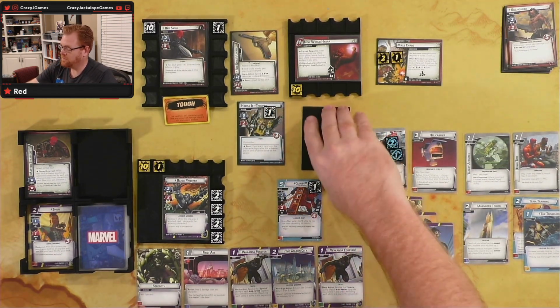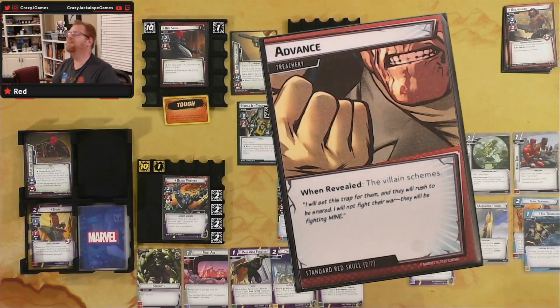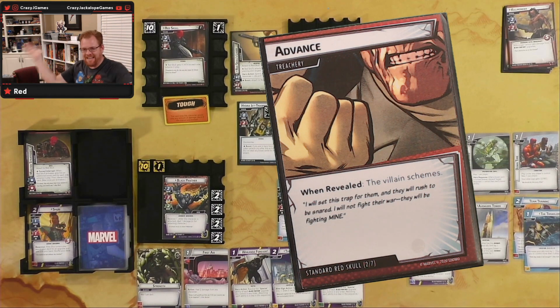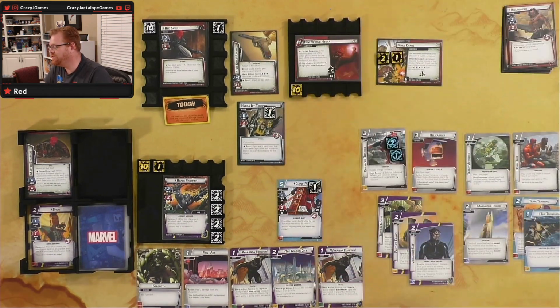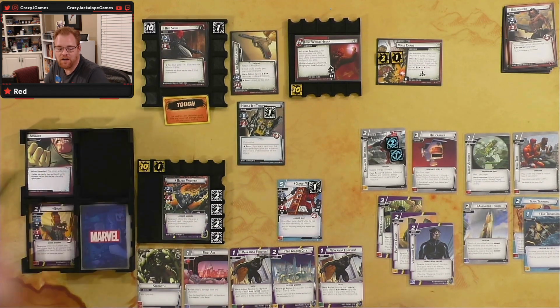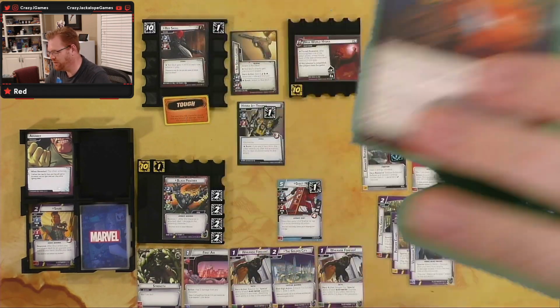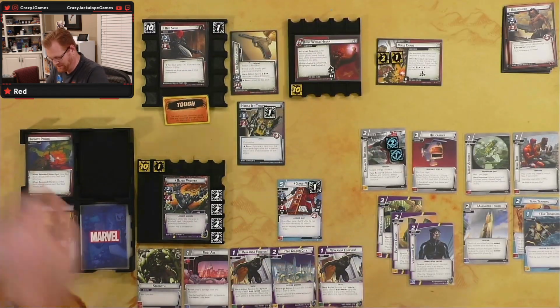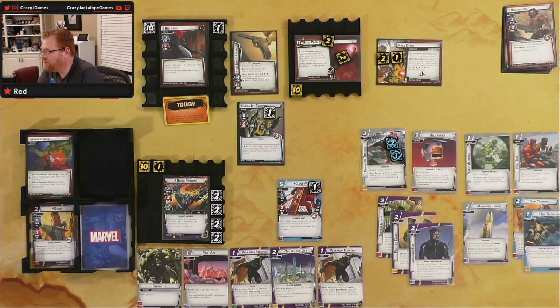All right. Encounter card number 2 is... oh, it's an advance. Damn it. One revealed the villain's scheme, so he's scheming for 2. He's going to get a boost of 2 from Infinite Power, so he's going to scheme for 4. And there it happened. That gets him up to 14 out of 11.